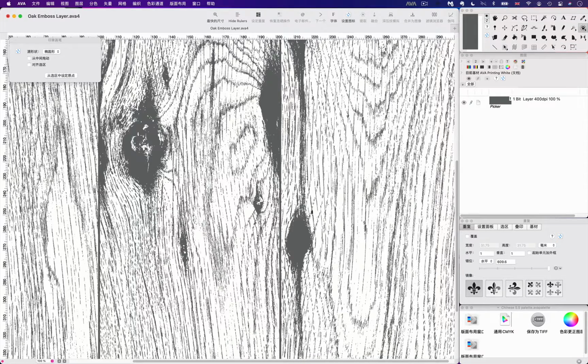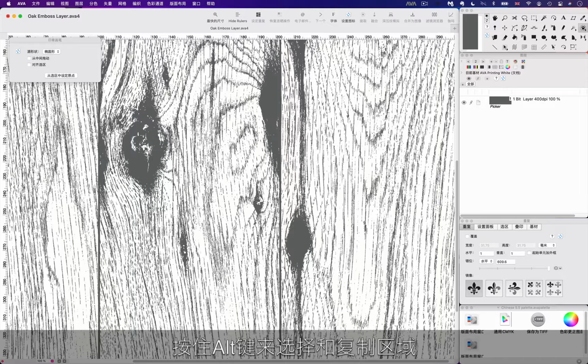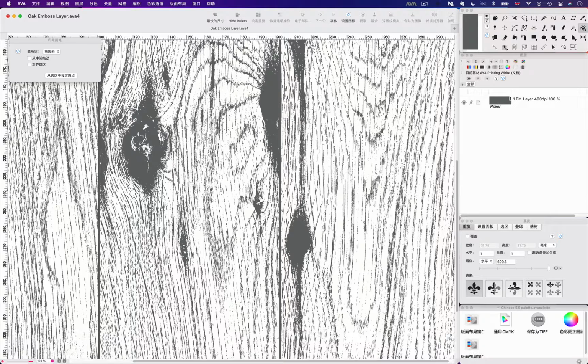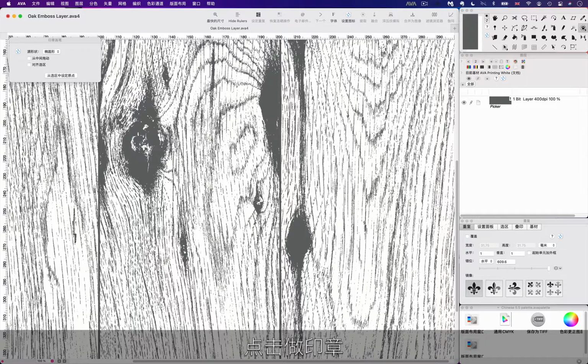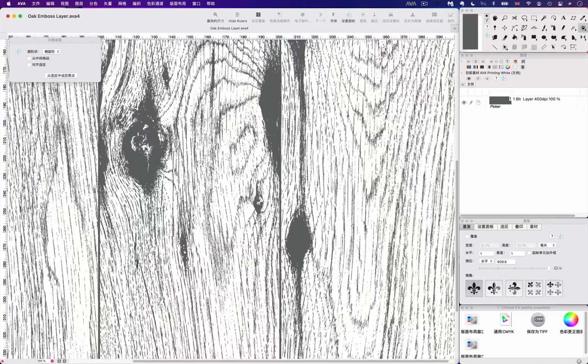To choose an area you're going to copy, hold down the Option key on your keyboard, drag, and this time I'm using an oval. You can then stamp with that motif you've copied. Use the 1 and 2 keys to make your stamp bigger and smaller. Keys 3 and 4 will allow you to rotate it. You also have the lasso selection available if you want to be a bit more precise. So particularly if you're an engraver or doing some embossed work, hopefully that will be a really useful tool for you.